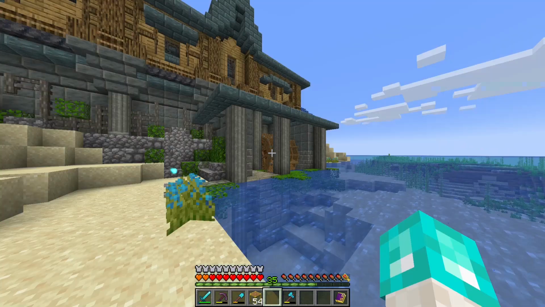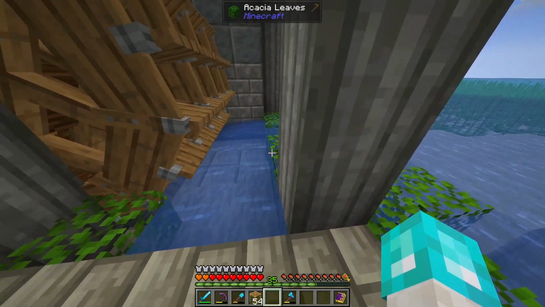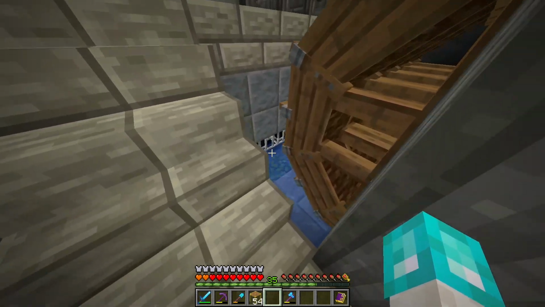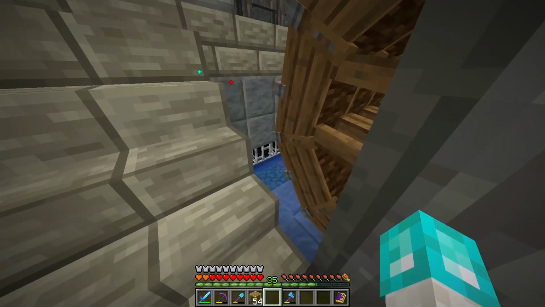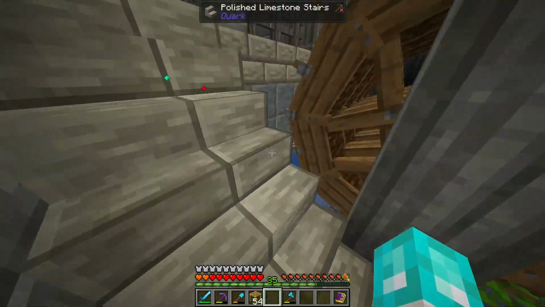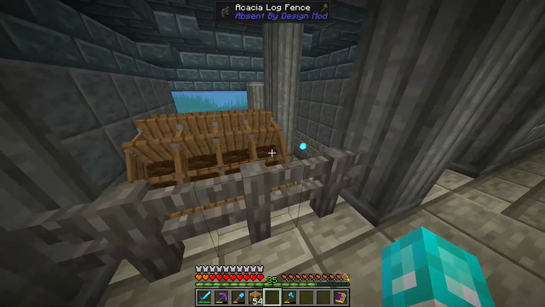We have our water wheels. And if I just hop over here, we have water that is being brought in from the ocean and used to move the water wheels. And then down here we have a little area for the water to presumably get sent back out into the ocean and cycled anew. So we have a little bit of a viewing platform from up here.